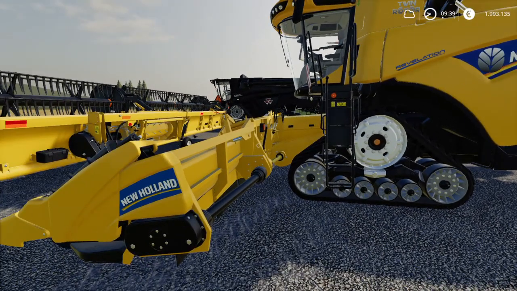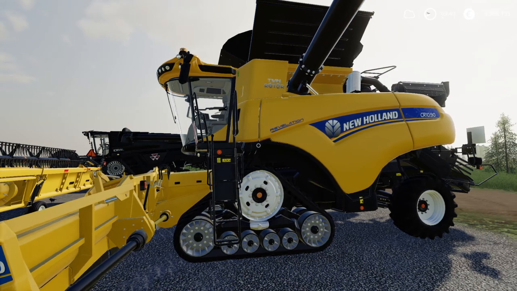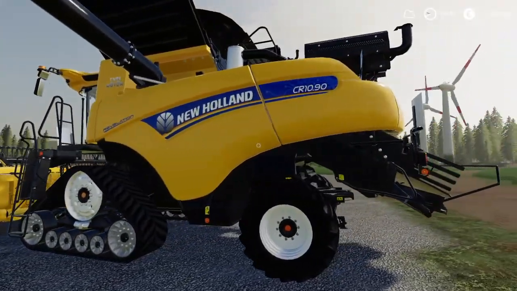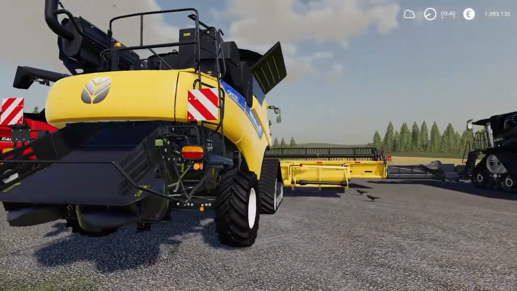Price wise, for the New Holland combination, we are looking at 430,000 euros only for the harvester. Adding the two headers, we are at 609,000 euros in total, which will be 33.23 euros per centimeters of working width and liters of tank volume.